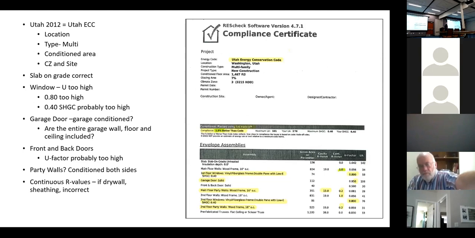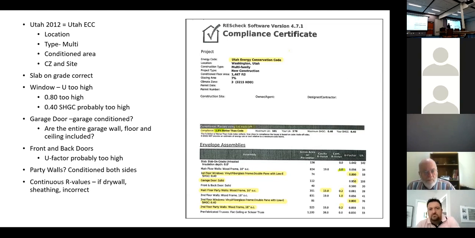Here's another one, Washington County. This one, they were throwing in crazy numbers for continuous insulation. They were trying to take credit for the drywall and the sheathing and everything like that, which is already included. When you pick a wall assembly, that's taken into account. But they were trying to get it to pass and they barely got to 0.19. But the problem was they put in their windows at 0.8. Well, they were shooting themselves in the foot because 0.8 is a horrible window.